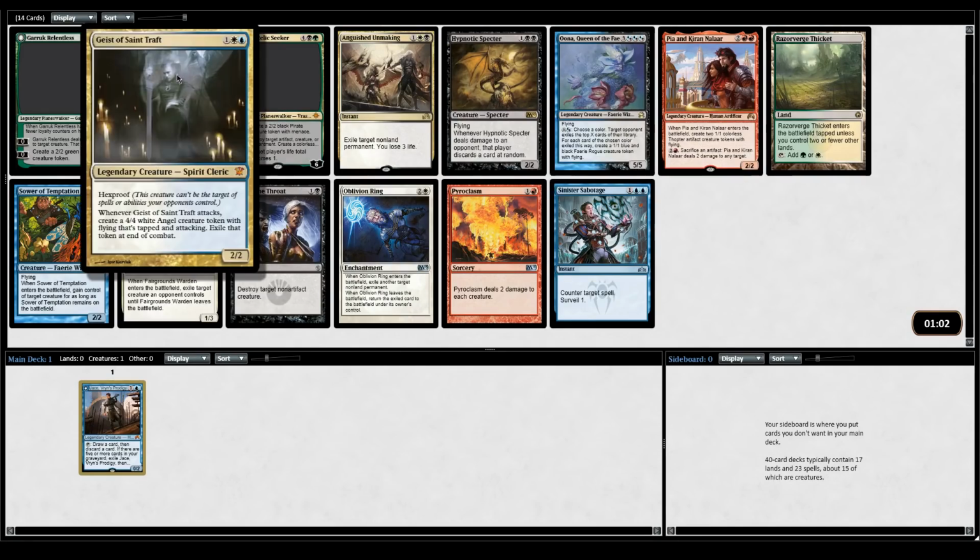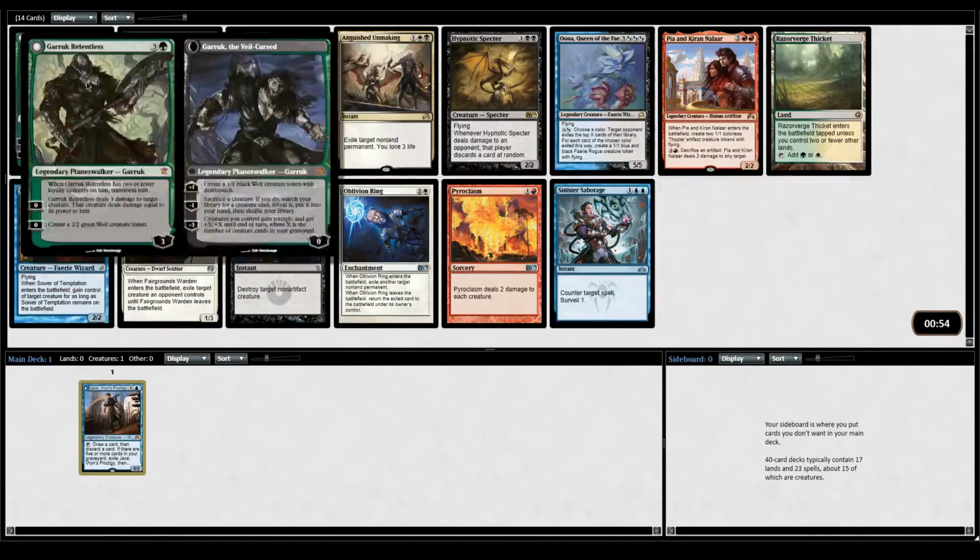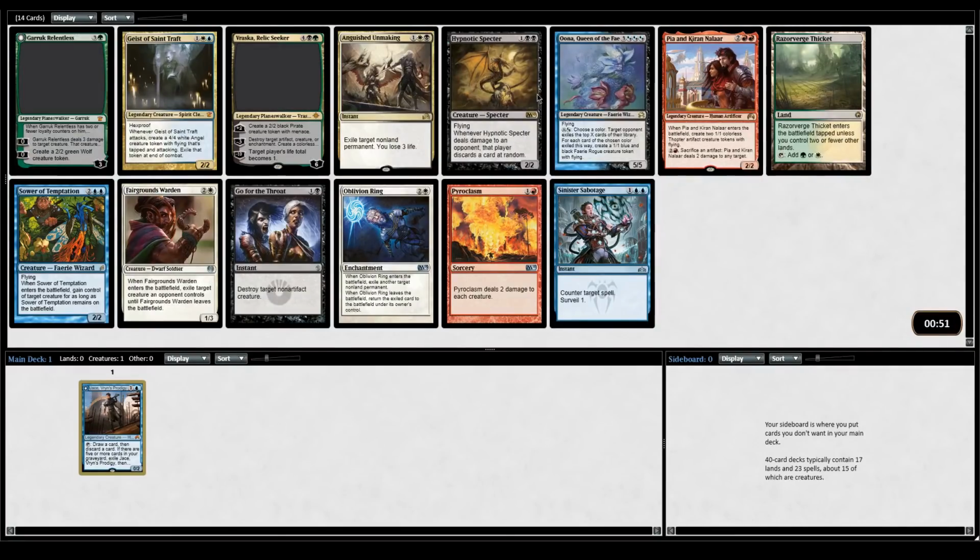Okay, this pack. The Goose. Got the Goose. Oblivion Ring, Sinister Sabotage. Not really a combo with Jace. That's about it. I guess Sword of Temptation is also a consideration. Kind of feel like taking Geist here. Mixing it up a little bit.